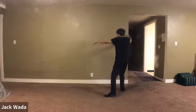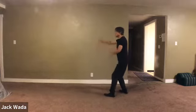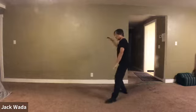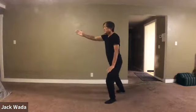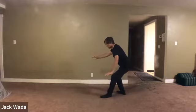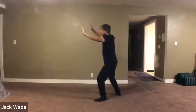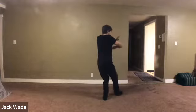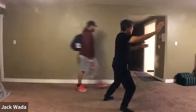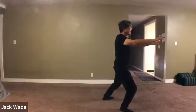Slanting flying. Raised hands. Stork spreads its wings. Left brush knee. Twist step. And keep the weight back on the right foot. Needle at sea bottom. Fan through the back. Turn. Right snake sticks out tongue. Pull back. Press forward. And push.